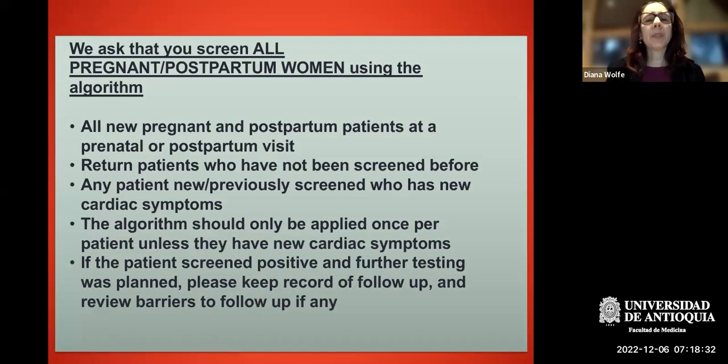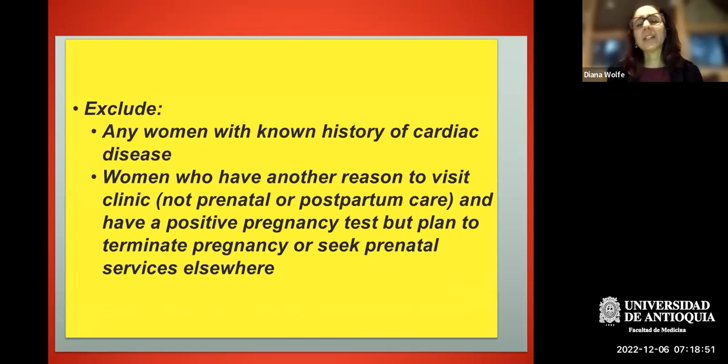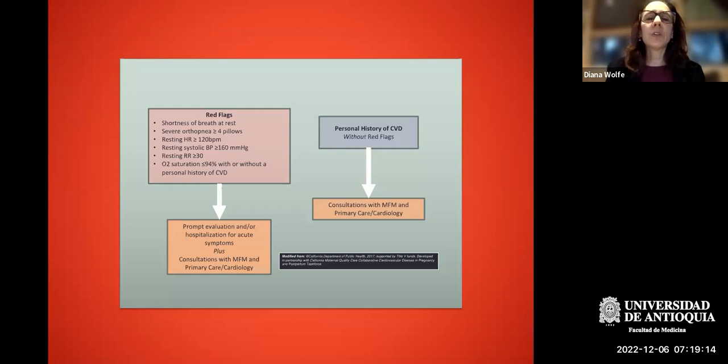Entonces, este Cardiovascular Toolkit es para todas las personas embarazadas y que son postpartum. No importa qué edad gestional, no importa cuántas semanas después del parto. Y de verdad no es para las mujeres que ya sabemos que tienen una historia cardíaca, pero vamos a discutir después porque yo puedo ver por dónde este puede ser una ayuda con mi experiencia, pero podemos hablar con la discusión sobre eso. Y entonces, eso es el tool.